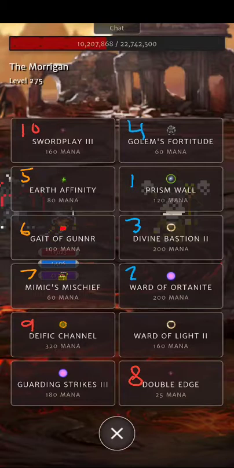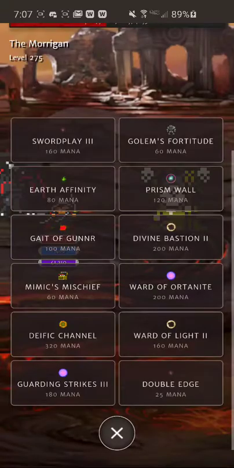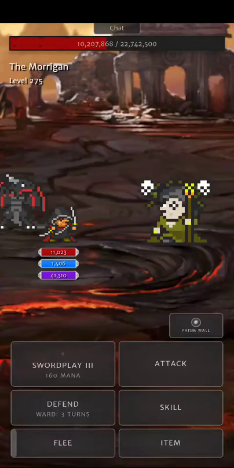Double Edge, once you're fully buffed up, Double Edge is what we're going to want to do to bring your health down low. And then Deific Channel when you're ready to start dealing damage, and then Swordplay Spam to just start the main damage cycles. Guarding Strikes and Ward of Light are the utility skills, and you can use whatever you feel like is going to help you the most there.